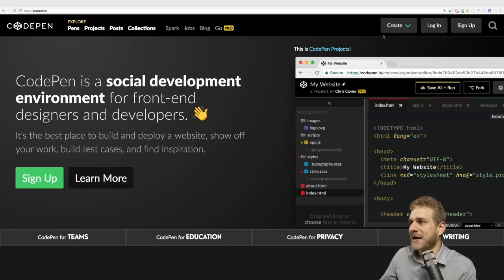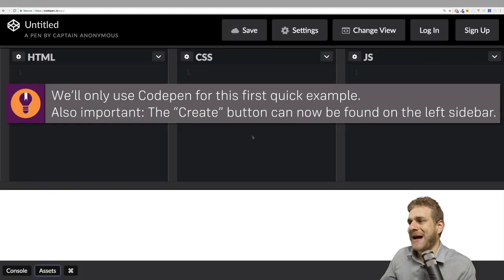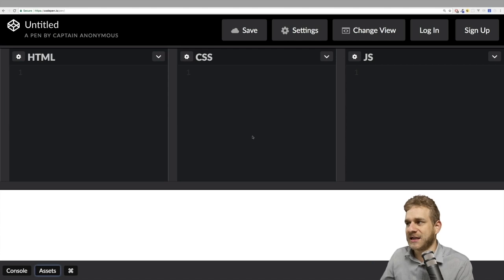So on CodePen.io, you can click on create and create a so-called pen. That is simply a workspace where you can write HTML, CSS, and JavaScript code. Now in this editor, you got three areas for HTML, CSS, and JavaScript. And now let's write a very simple application, a demo, to see how we write something with normal HTML, JavaScript, and so on, and how we then add React to maybe have an easier time creating such an application.